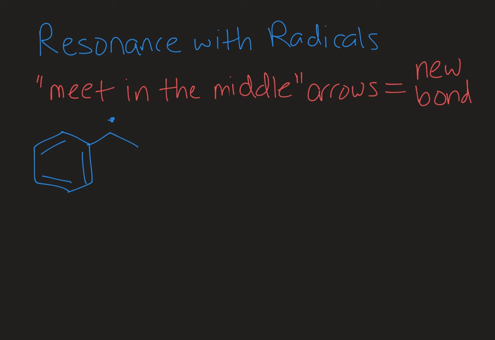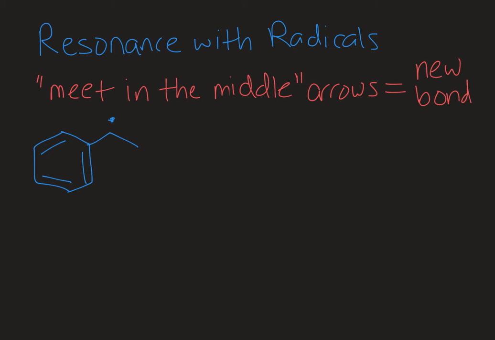In this video, we're going to look at how to draw resonance structures for radical intermediates. So I have drawn below here a benzylic radical, a structure that has an unpaired electron adjacent to the benzene ring. And we're going to show how that radical character can get cycled around that ring because of its adjacent position to the pi bonds.